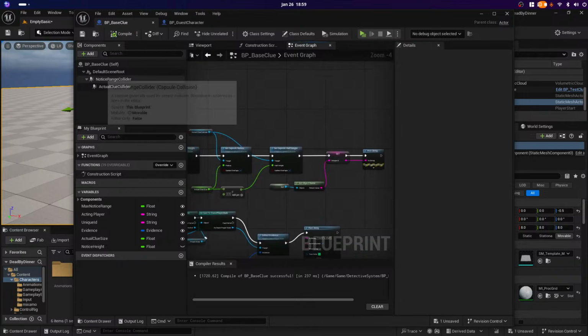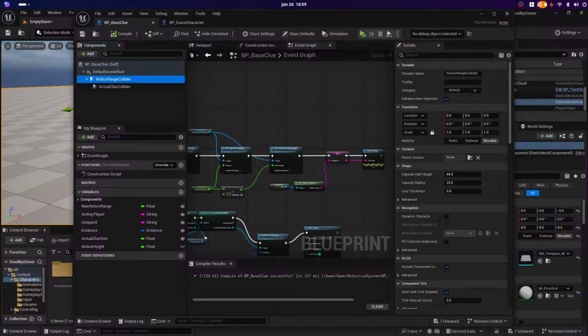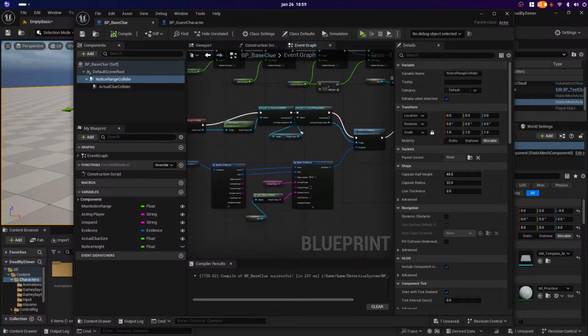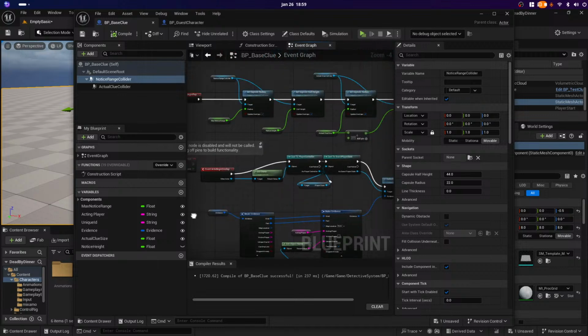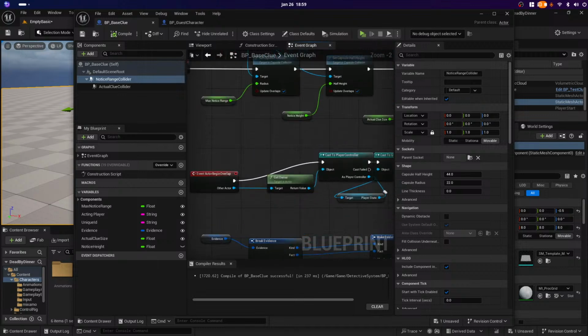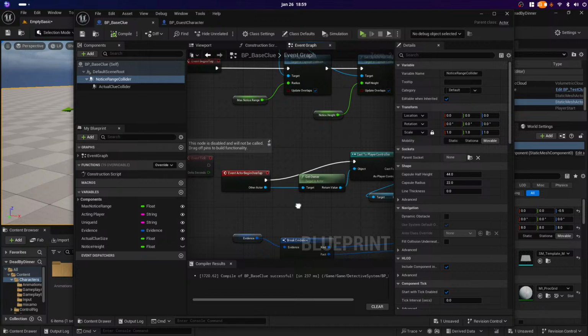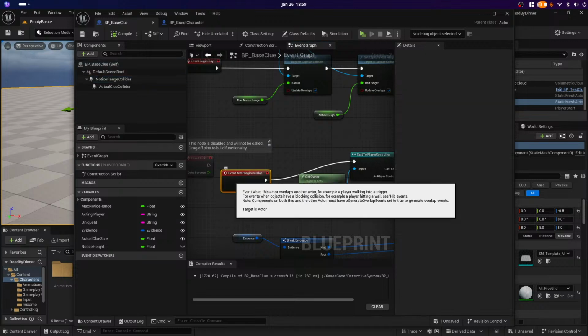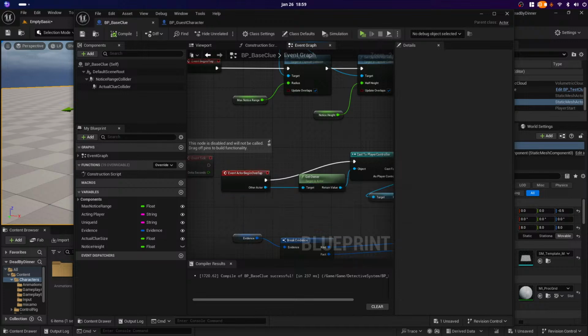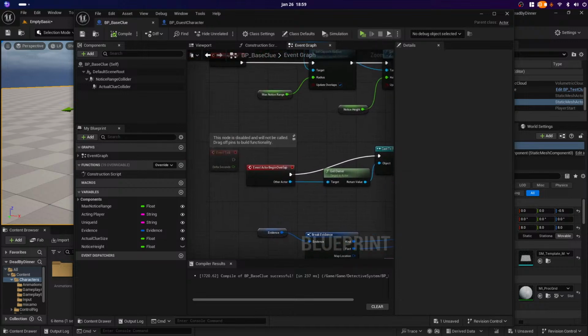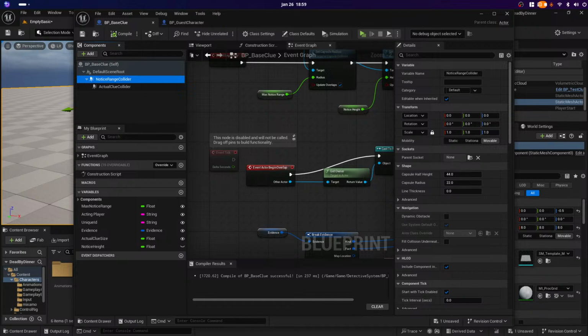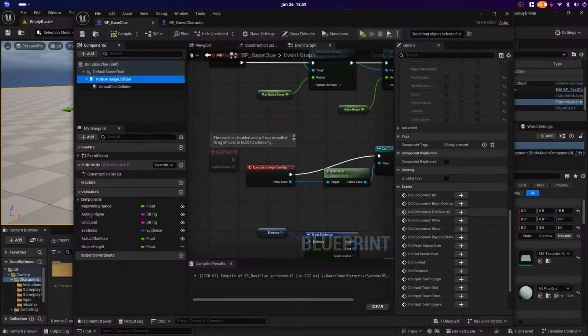We want to be, if you are in a notice range, which is down here, begin overlap. How do we do that? Is there an event on here I should be looking at?